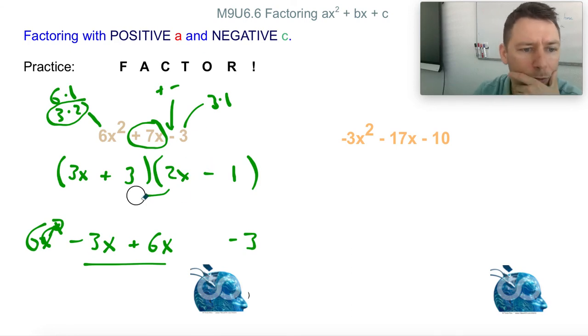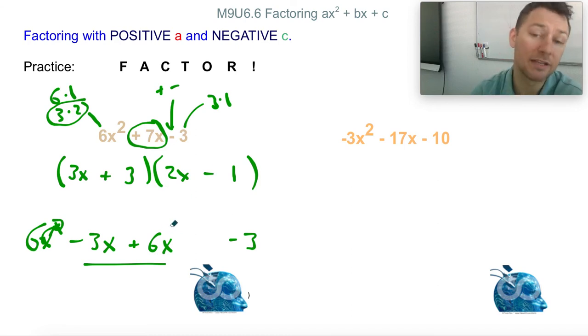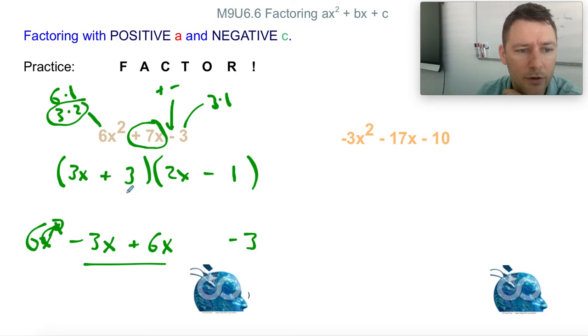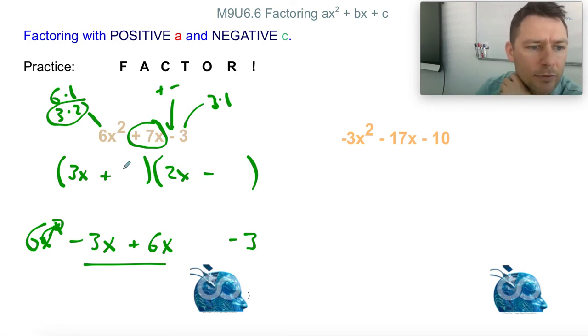Before we do anything, let's see if we need to switch the signs. This gives us a smaller value than we wanted, right? It gave us 3x and not 7x. And also the bigger number is on the bigger product. This is 6x and this is 3x. So it's not worth switching the signs actually. Let's just switch the numbers. Okay, so this was 1 and 3. Let's try 3 and 1 and see if that makes any difference.